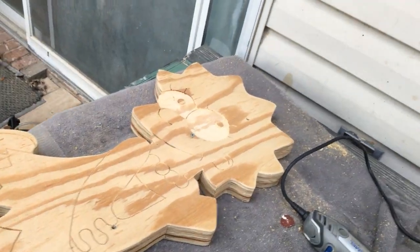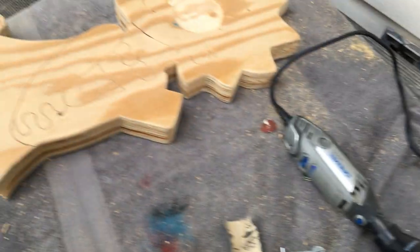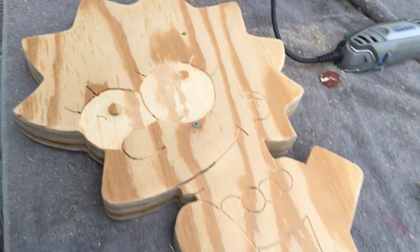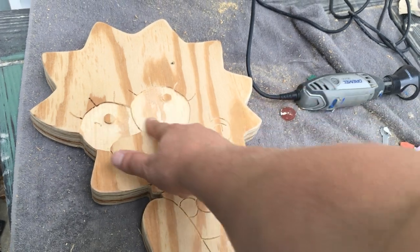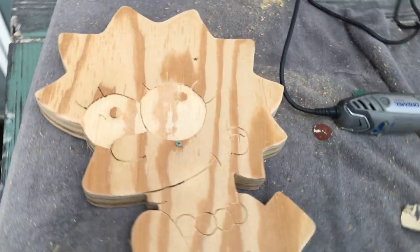All right, we'll see. Another quick update. I've been doing some Dremeling, and I got the pattern, and it looks pretty cool. Any of these imperfection little spots, I'll just put wood filler in and sand it, you know, the ugly phase during that section. But yeah, it looks pretty cool.